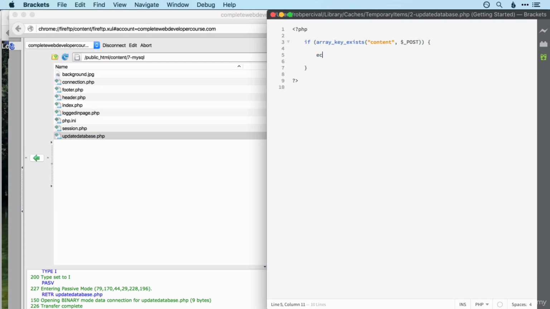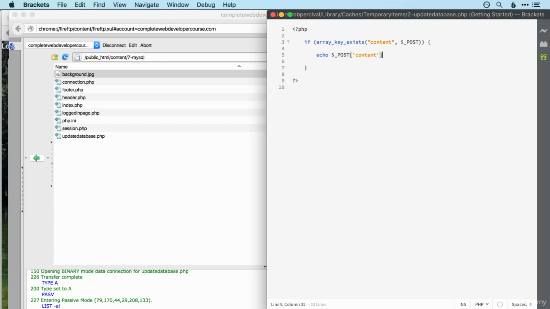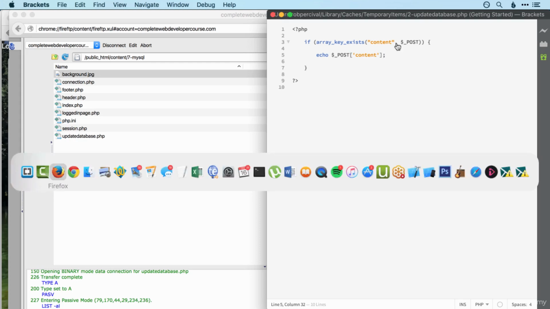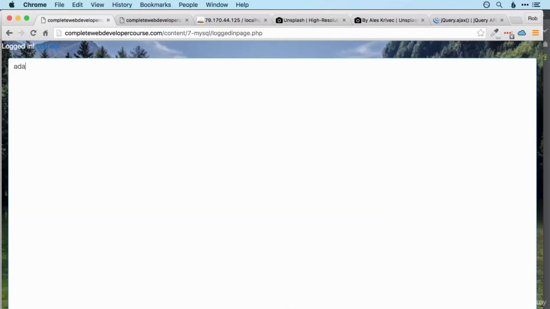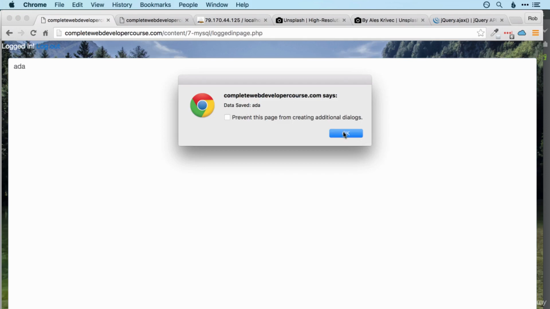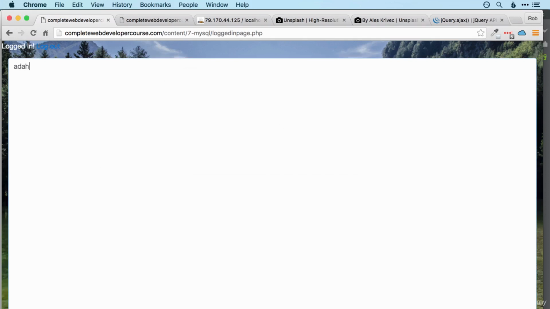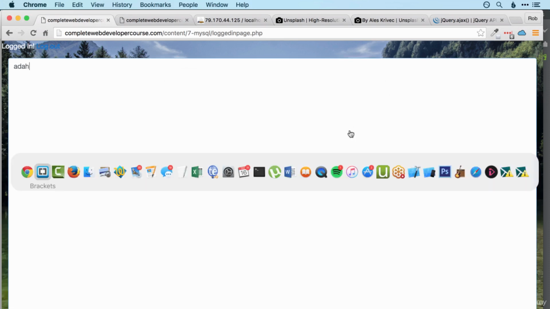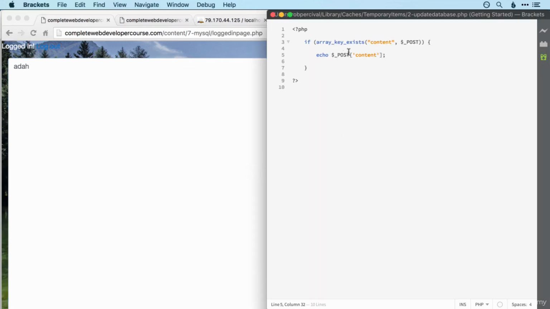And so if it does, for now, let's just echo it. All right. There we go. So it's getting the contents of what we're writing. Wonderful. So all we need to do is save that to the database.